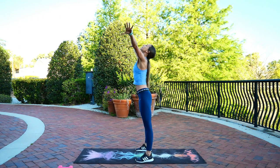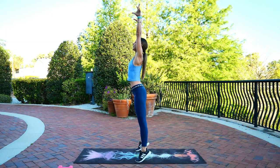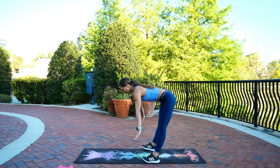Big reach. And all the way, exhalation. One more time. Coming up with me on the tippy toes, lengthening Achilles, arms all the way through. And all the way forward, fold.